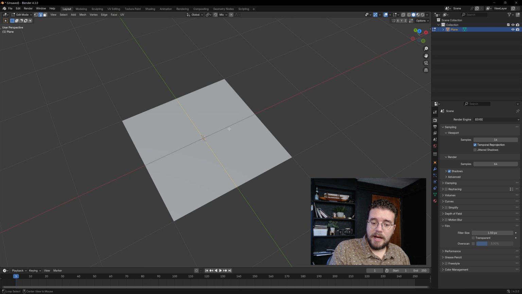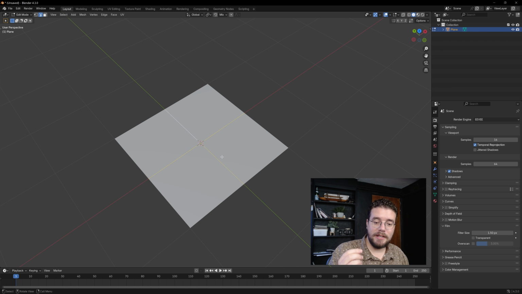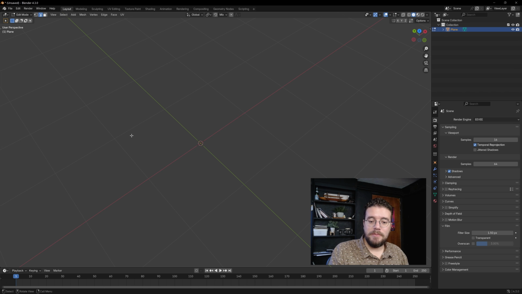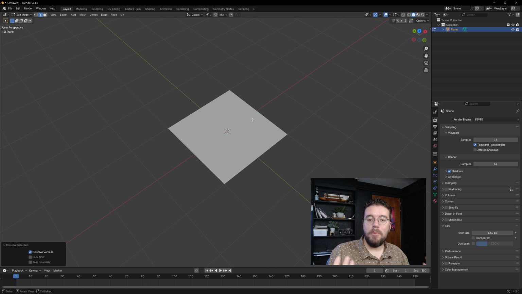Now let's do some practice. Select that loop cut. If you just select one edge, that's going to select one of them. If you hold down Alt and left click, that selects that loop cut. If you do Shift Alt click, that will select the loop cut in the other direction. The reason I want you to do that is because we're going to dissolve them. So remember, you can press X and come down to dissolve edges, or you could just press Control X and that will dissolve those. That's different from deleting the vertices, which will delete everything because those vertices are shared all over the place.